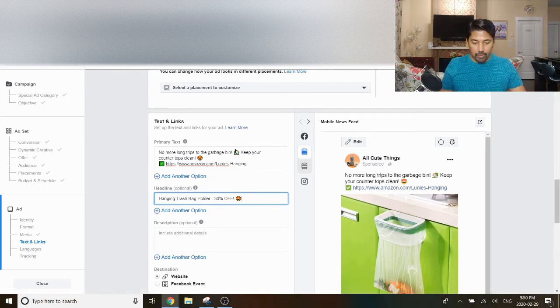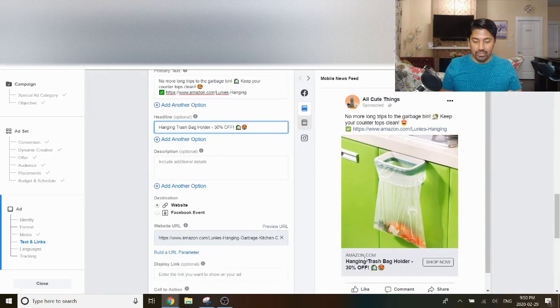Now, another key point here is recently Facebook has started cracking down on the use of the star emoji. So previously many people would try to use the stars and put in a 5-star to indicate that the product has 5-star reviews. Don't do that anymore. Various Facebook ad experts have advised against it now, because Facebook will penalize your ad if you're using those star emojis in your ads. So let's avoid that going forward.